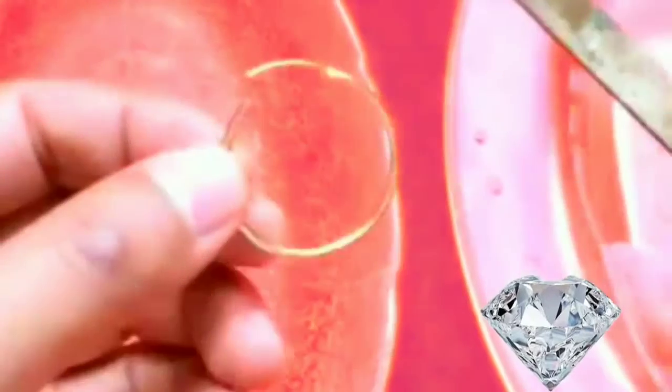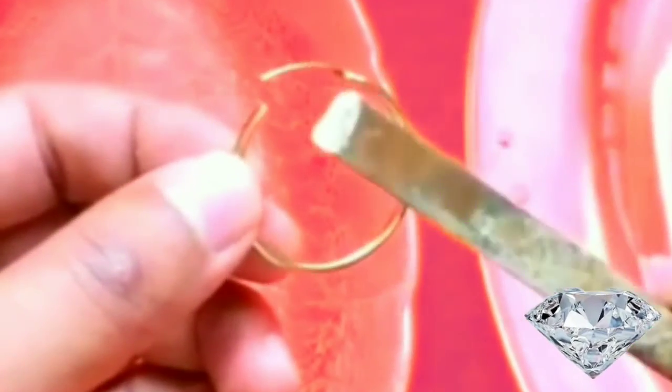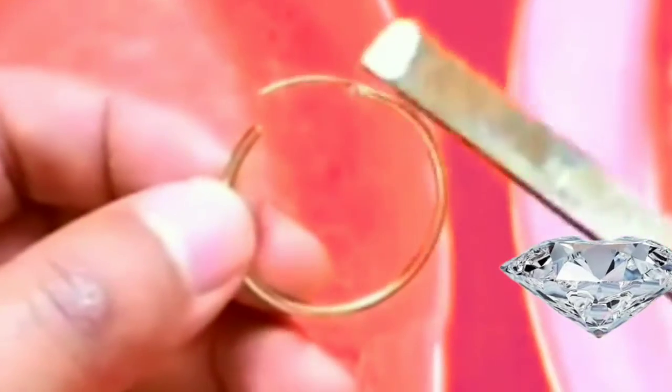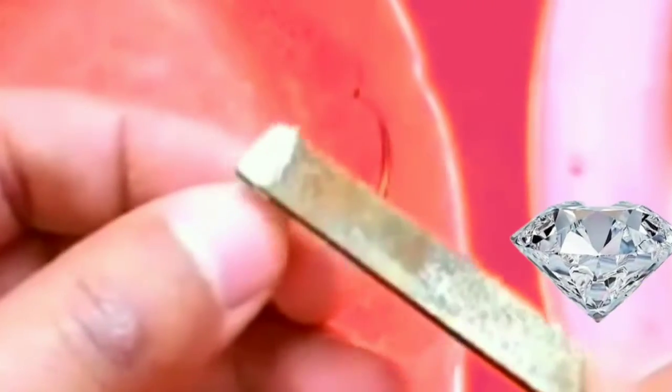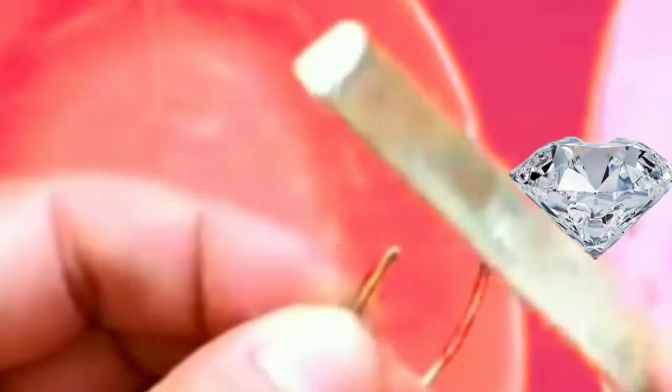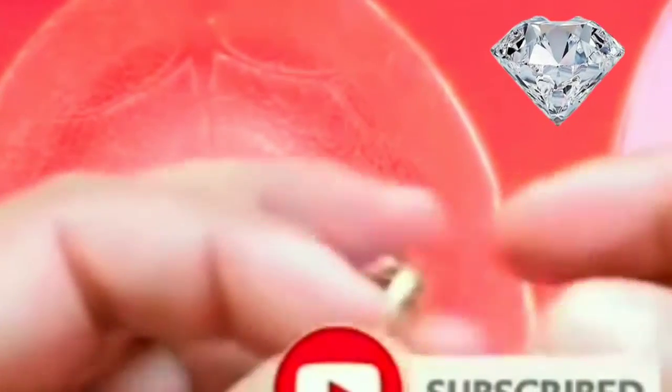For the metal, we will try to choose a place that does not strike or distort it from the outside. We try to choose a spot that is less visible, and we need to be careful. Now we will put this solution into a colander or container, and we will prepare the ring and place it inside.